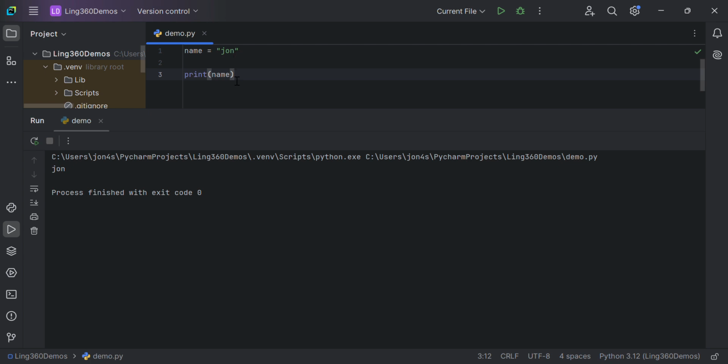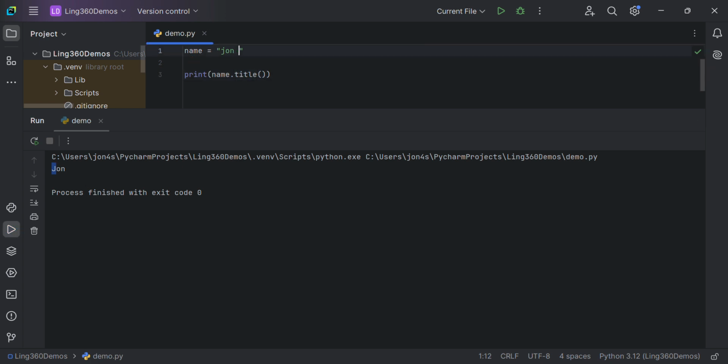Now strings have methods attached to them, which are like actions you can take on a string. The way you activate a method, or call a method, we say, is you type dot, and it actually shows me a list of methods I can use. But I want to use the title method. You need parentheses in order for a method to be activated. Now if I do that, it's going to give me a titleized version of that, just capitalizing the first letter of each word.